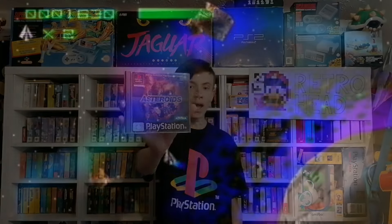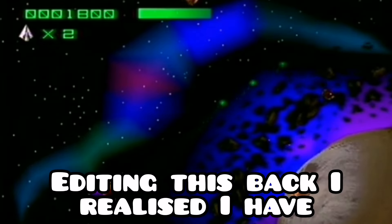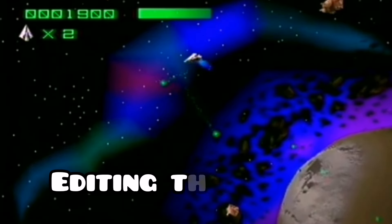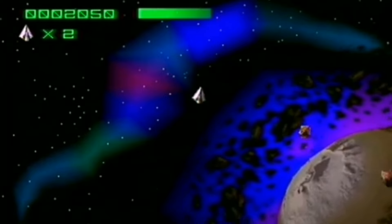Next up we have an absolute classic arcade game released for the PS1, and that is Asteroids. I have never ever played Asteroids, which is quite bad actually. This disc is a remastered version, but it also has the original on it as well. I really want to play the original Asteroids because I know it's such a well-regarded arcade game. Let me know if you've played it in the comments, and also if you've played the PS1 version — because both versions look really fun. Again, complete with manual.